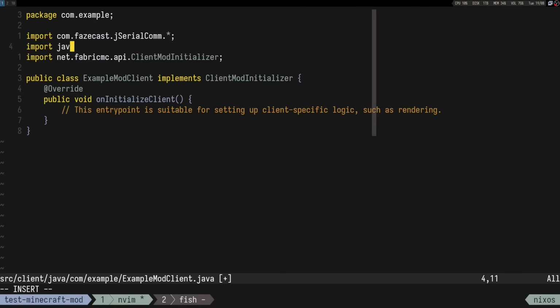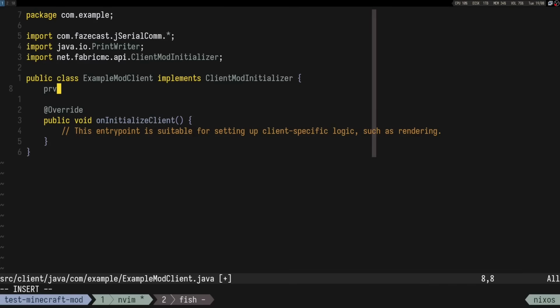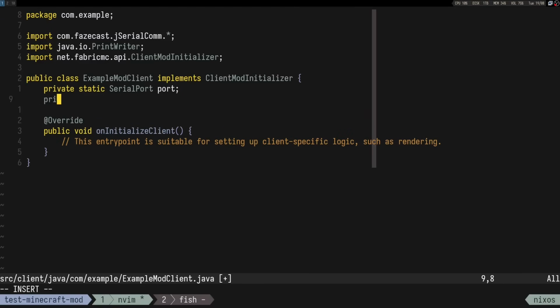So java.io.PrintWriter, and let's add some global variables basically. It's going to be private static SerialPort. This is going to be the port that we are going to open. Then let's add private static PrintWriter.